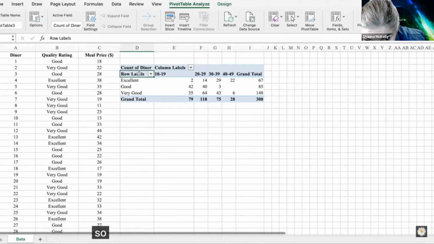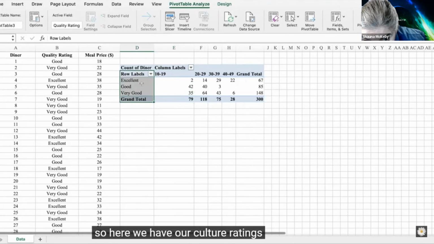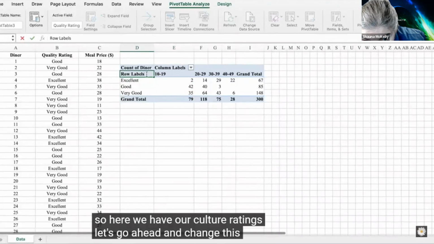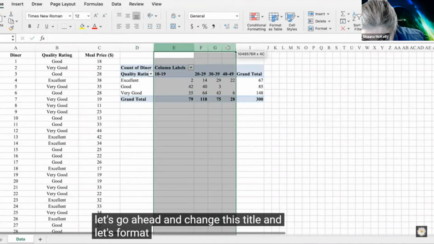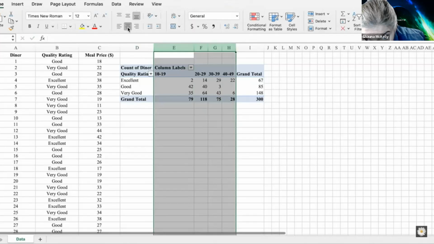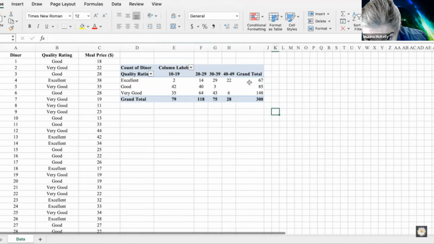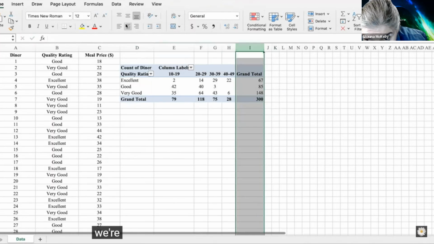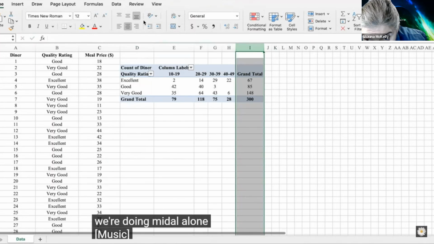So here we have our quality ratings. Let's go ahead and change this title. If you want to change it, you can; you don't have to. And let's format. We're doing middle align.